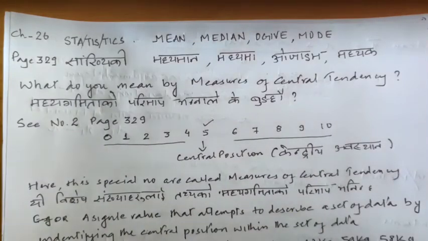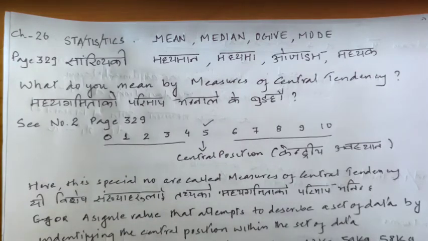So the first question, what do you mean by measures of central tendency? It's like someone is asking, what is the central value? Imagine a football ground, and can you see that center? Yes, someone is asking, where is the center? So if someone tells you, what do you mean by measures of central tendency? It's like someone is asking me, what is the value which represents the center? So I have given you a perfect example out there.